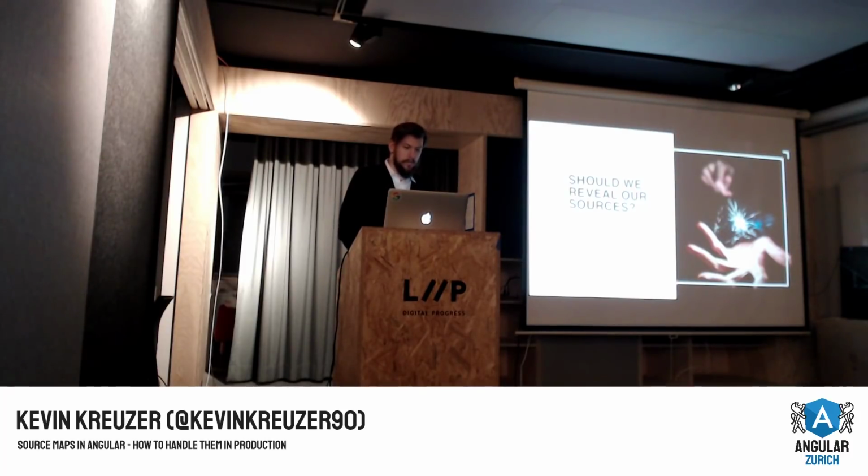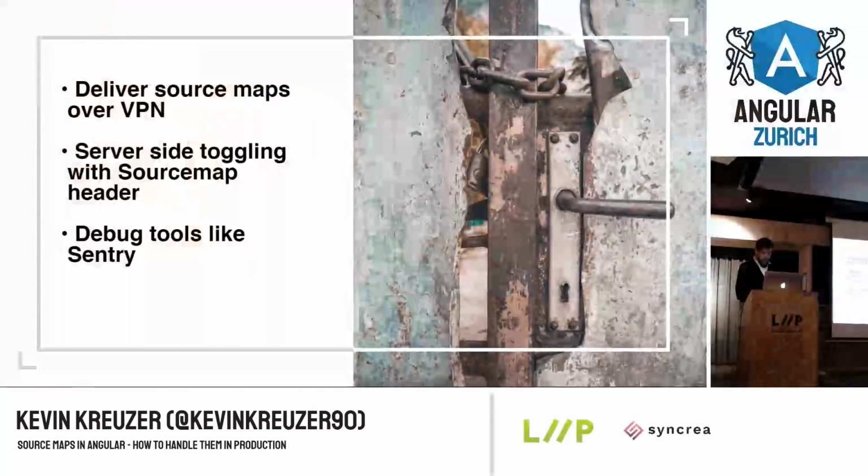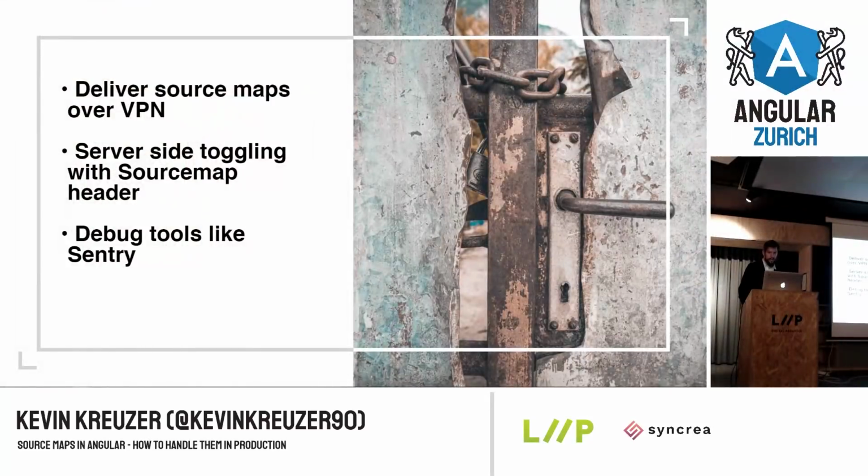And therefore, in our startup, we also didn't want to expose our whole source code, and we thought, like, how can we have source maps without exposing the source code? We then did what all the developers do. We did a Google search, and there we found like 3 proposals on how you could handle them.